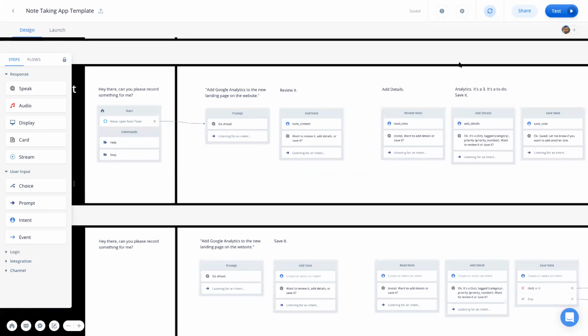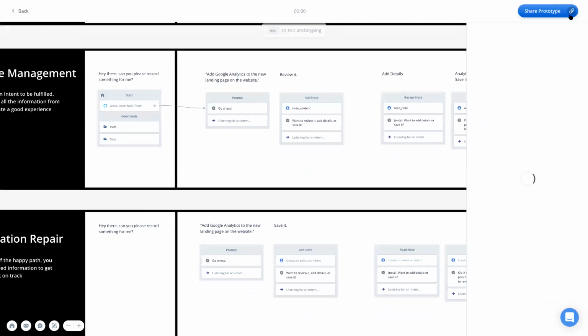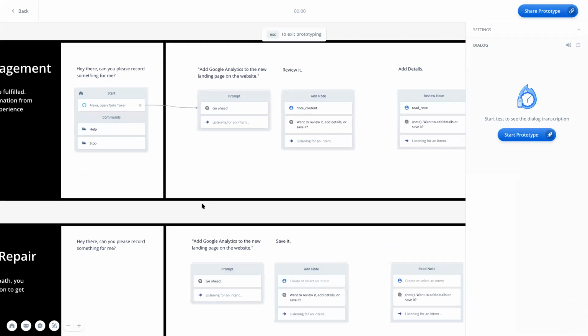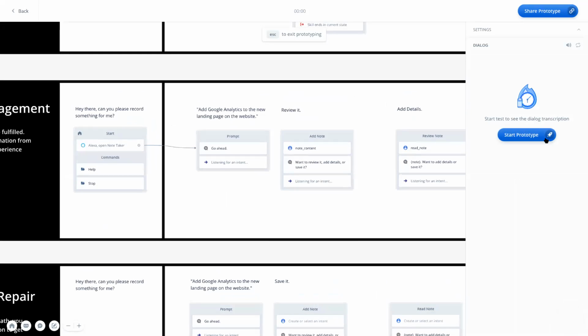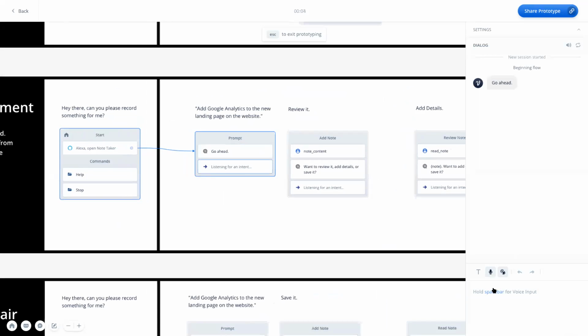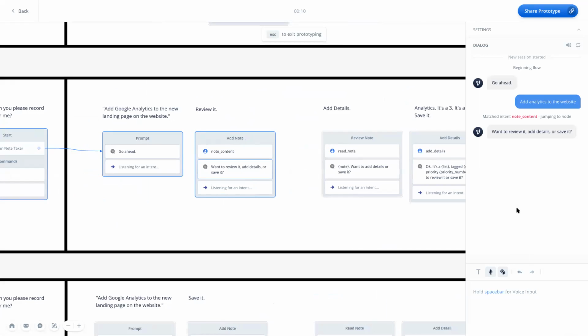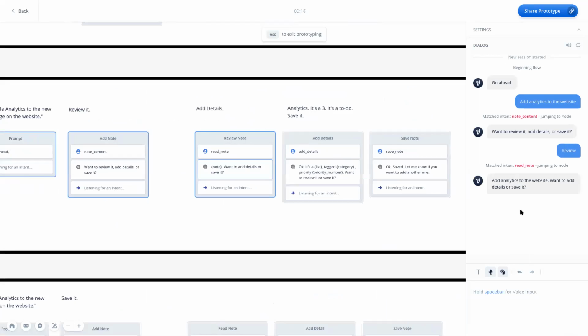So I can give you an example of this now in practice. Zoom in a little. All right. Go ahead. Add analytics to the website. Want to review it, add details, or save it? Review it. Add analytics to the website.